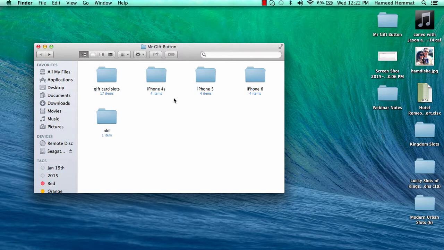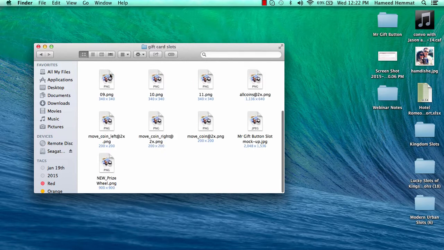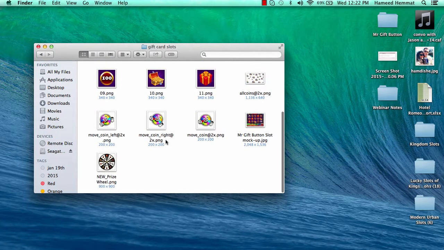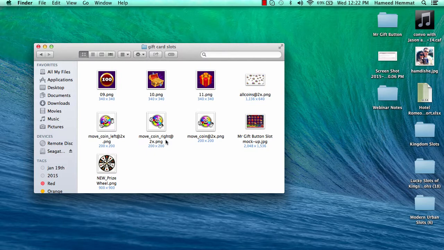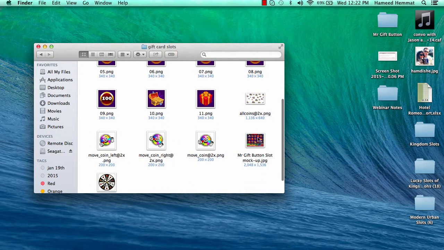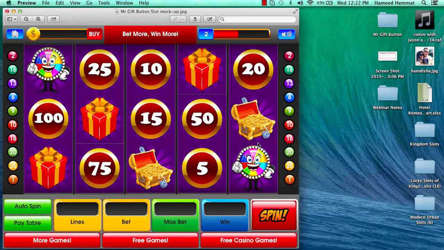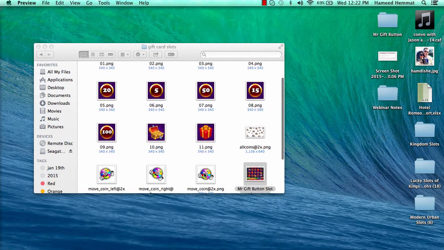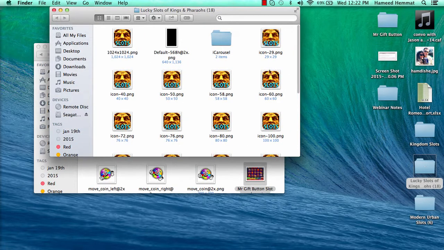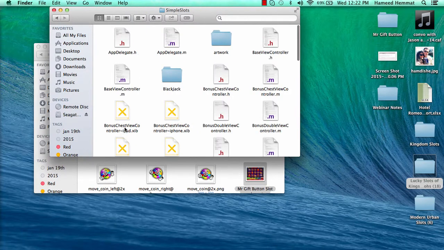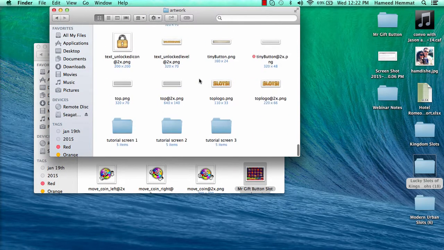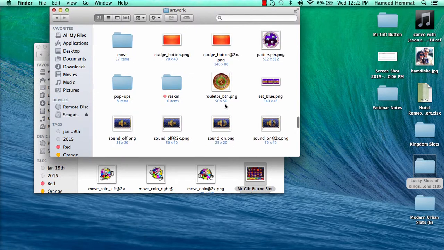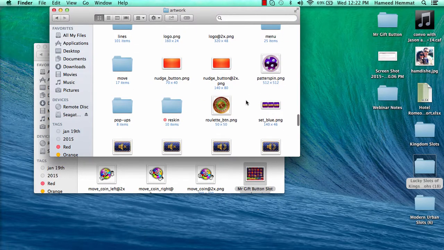I got these three assets the other day. I think Saturday you sent this to me, but I just got the gift card slots assets from you. Okay, so I'm taking it that we're going to put this in one of the reels of the slots game. So, for example, I used this slots game. This is the code I sent you guys, right? This is one of my games that's in the App Store without the Lucy integration yet. I got to send that in.